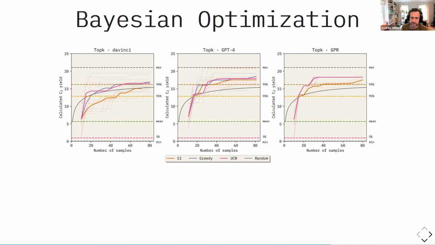But so here, what we're doing is now we're doing this forward task. So can we not just predict the outcome, but can we do design of experiments? So we start with no information, and then we do one experiment, and then we see what is the yield of the catalyst we got. Then we do 2 experiments, et cetera, et cetera. And so we can get to very, very high yields after, say, 80 experiments. And just for the record, we're getting to 20% yield. I think the thermodynamic maximum here is like 28%, and the best reported literature is 21%. So after 80 experiments trying catalysts, we can get up to pretty good yields.